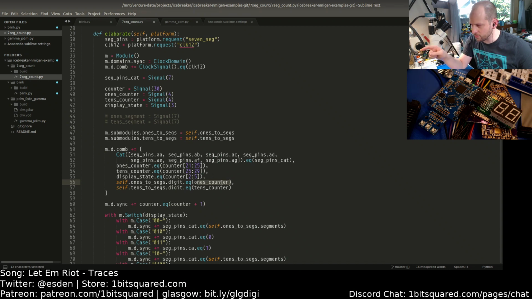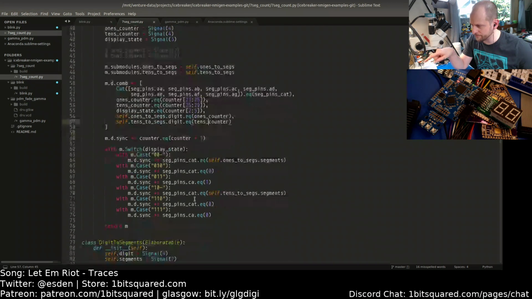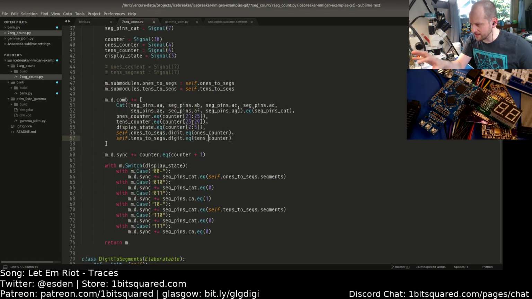This is where we plug in our counter output from here into the module. The module that we looked at that is doing the decoding is now getting its pins plugged in. So we plug them in, and plug them in again here for the tens counter. Now it is all hooked up in combinatorial logic, so it is permanently connected.